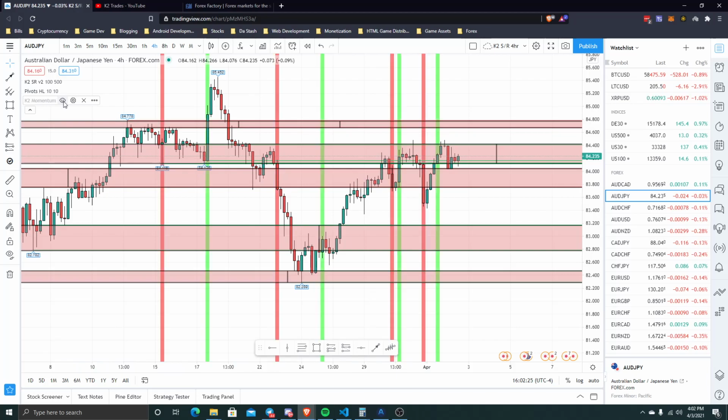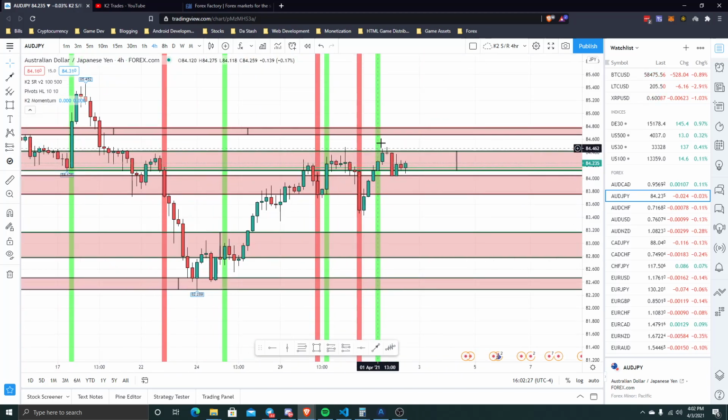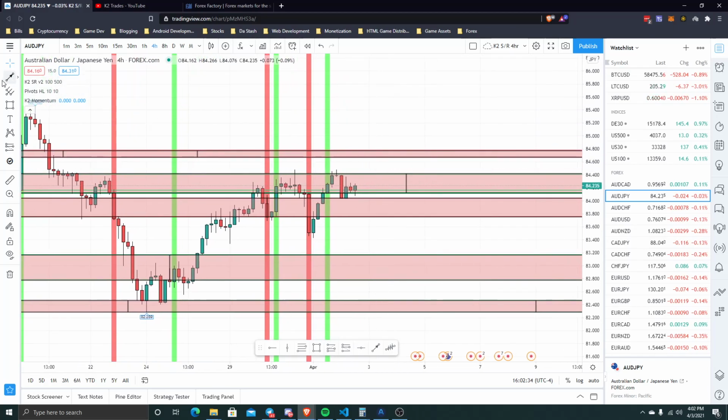Let's go ahead and turn on the momentum. So right now, the last momentum signal was a bullish bias. So that means that price can potentially continue to go up here. It may go past this little zone here, or it may continue to go sideways like it did for a day, pretty much in this little zone right here. It may continue to go sideways when the market opens for a bit before moving up, or it may switch directions and go down here.